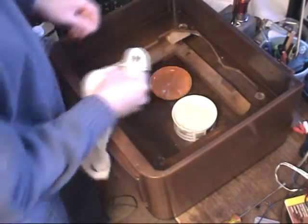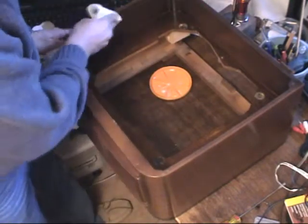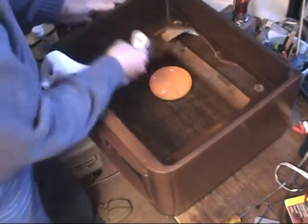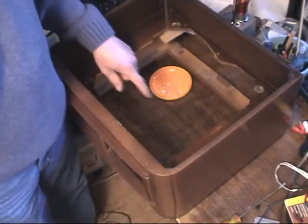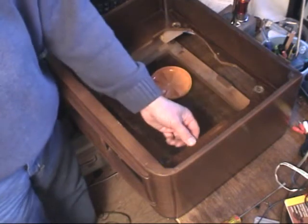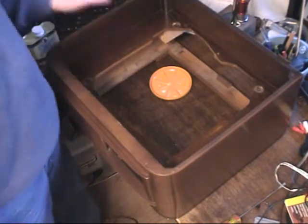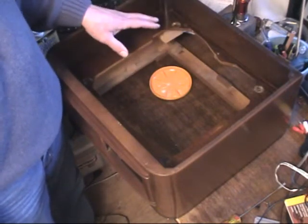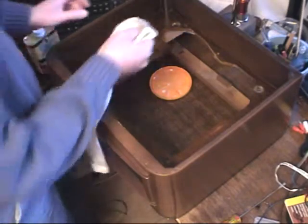Well, that came out pretty nice. I'm going to continue on here. Actually, this is coming out so nice that if I try that restore finish on the inside lip here and I don't think I like the way the color looks, I might just leave it the way it is after going over it with the Goop, washing it out with water, letting it dry, and then just putting the Howard's Feed-N-Wax on the top.